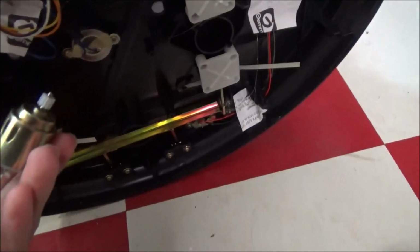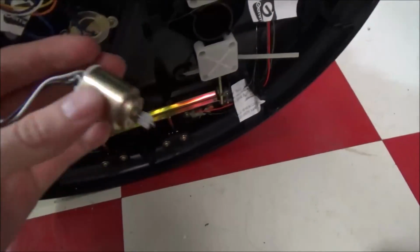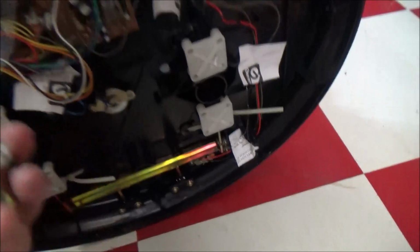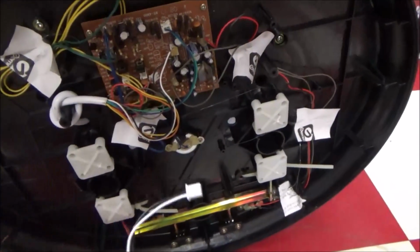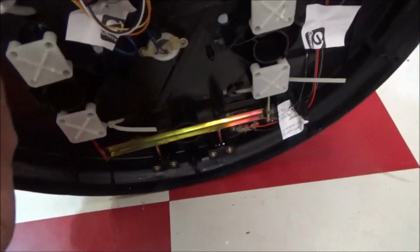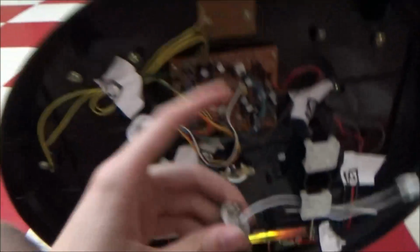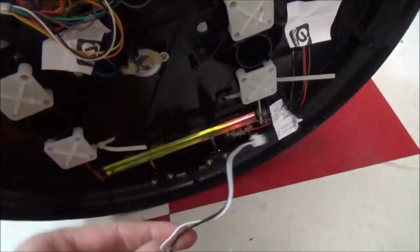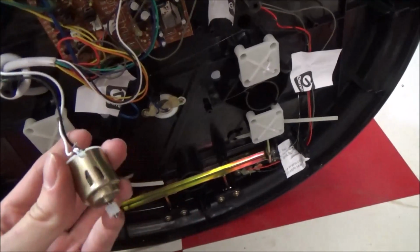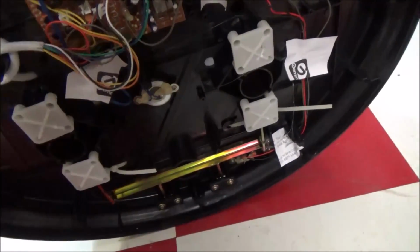And if I don't see any movement out of the motor, because this is a great test motor, it's a 3-volt motor, you can make this little design yourself, and you just put it in there, plug it right in, so you don't have to do any wiring or soldering jobs or anything. You just plug it in for a test, and if it runs, that's great. Then you know that you've got a connection problem somewhere between the base and the torso. If not, then you've got some problems with the components. So basically it gives you a dead giveaway of what's going on, how you need to fix it, or if you cannot fix it. In this case, I can.